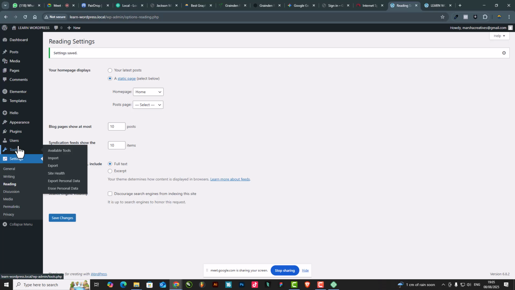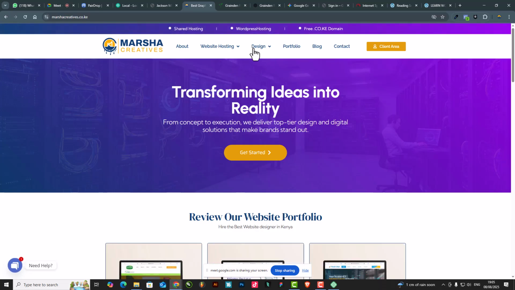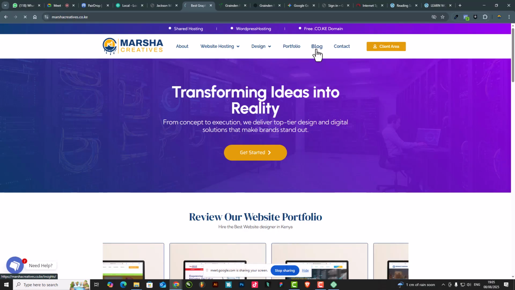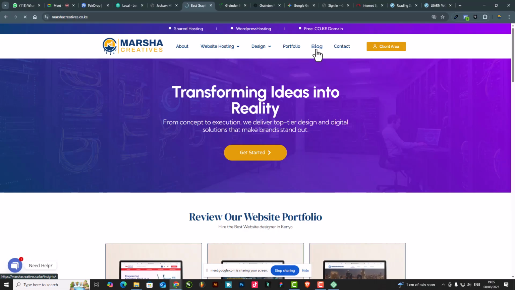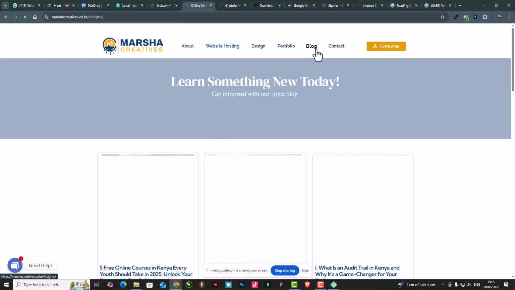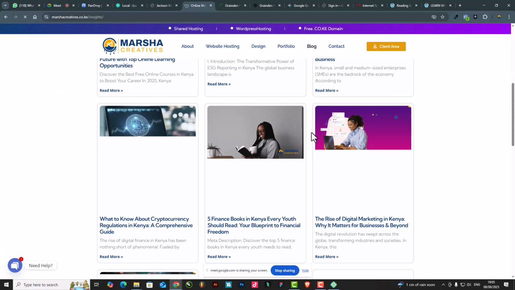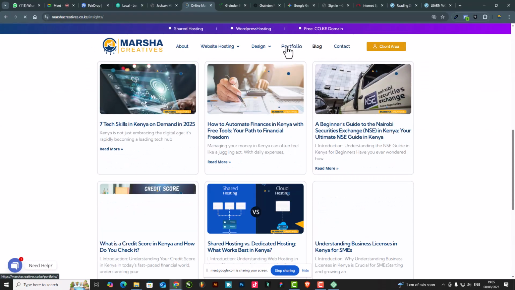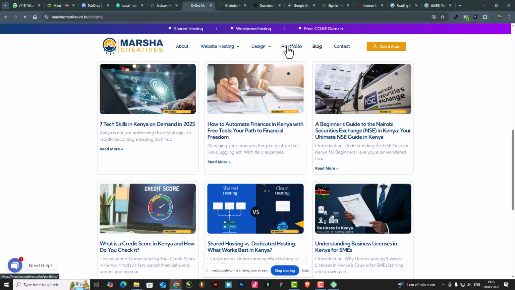Okay, so if you go to any website like this part here, the top part, which is the header, gets repeated on each and every page. So every page that I go to, you see the header remains the same, the content changes.